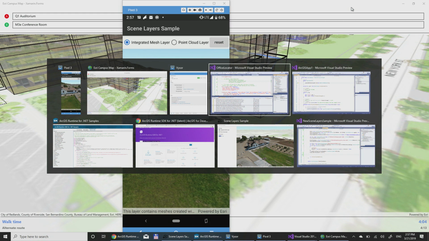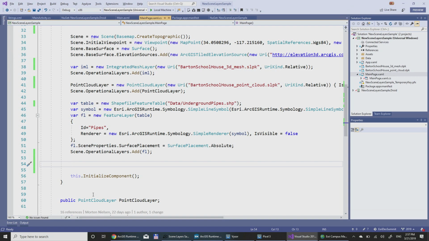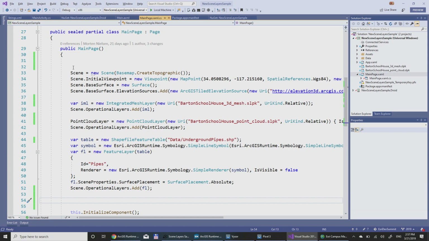And I'll pull the code up here for you just to see that it is what it really takes. So again, here I'm doing a scene instead of a map because I want a 3D scene where I set up my elevation services. And here is really this is called the Barton Schoolhouse. It's like an old restored house. So I just point to that file on my device and so add it as a layer. I have a few extra layers I'm adding here as well, but that's really all it takes.